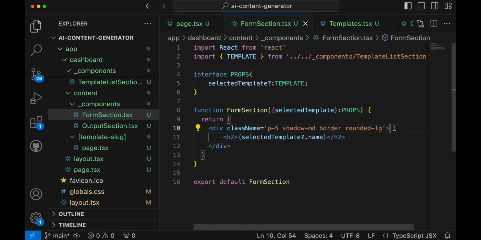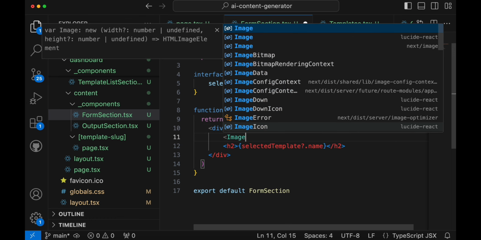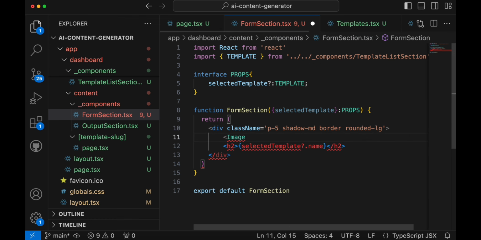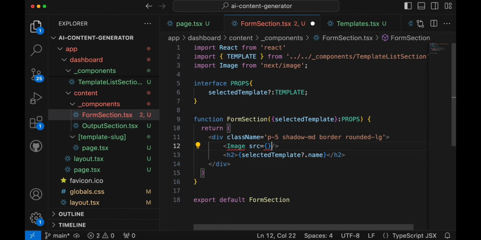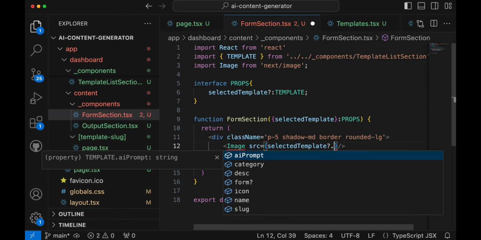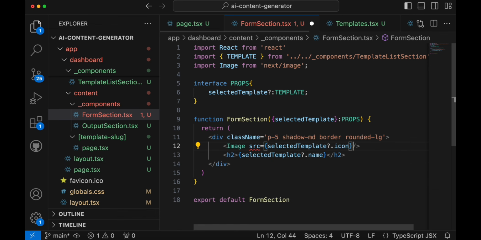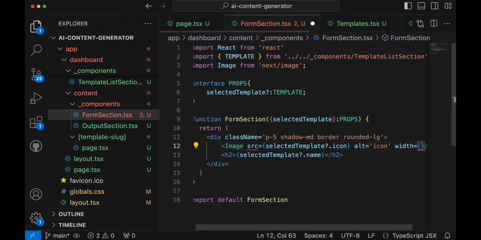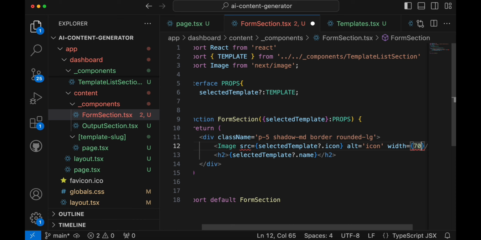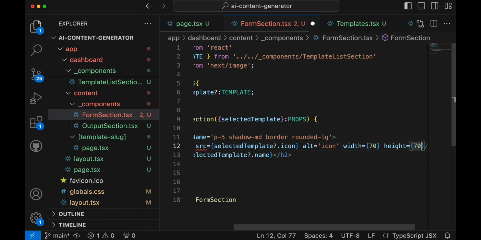Now at the top, I'm going to show the image first. So add Image from next/image, and here we'll add selected template dot icon, then alt as icon, and give width, let's say 70, height is 70.